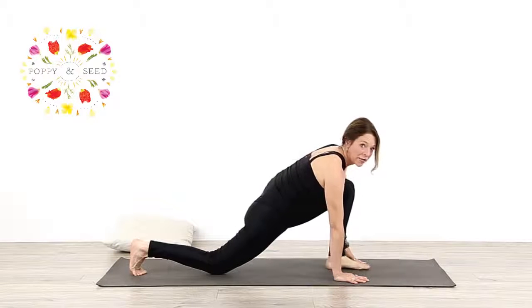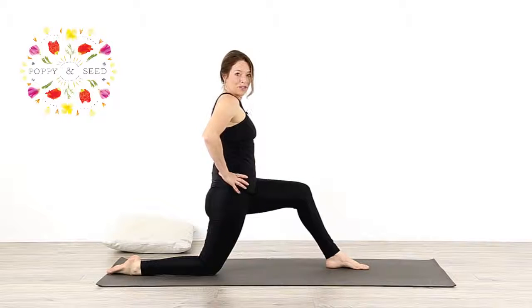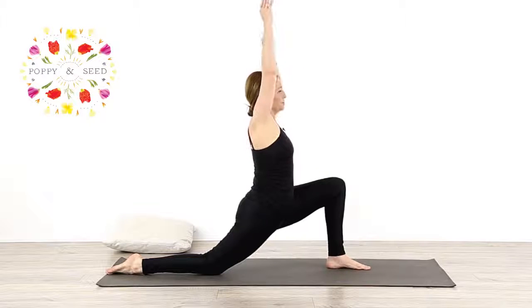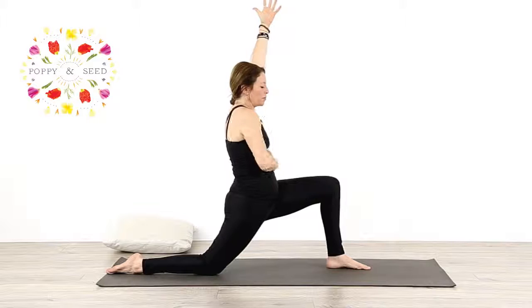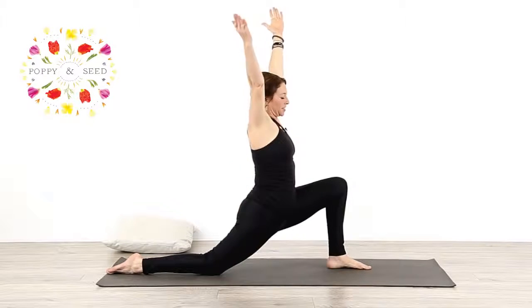Right knee down, pad up the right knee if it needs any padding. And coming into your low lunge. So again, pulling the left hip back, sink your hips forward. Make sure this knee and ankle line up. And watch that you're not really arching the back, but trying to pull the front ribs in as you sink forward so you can get a good stretch in that hip flexor.